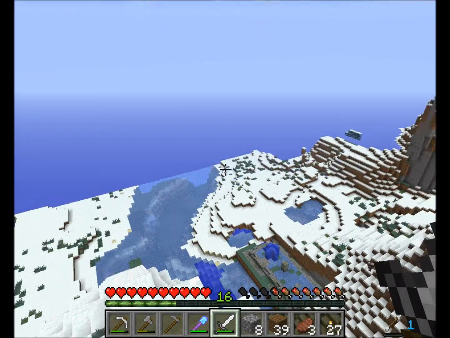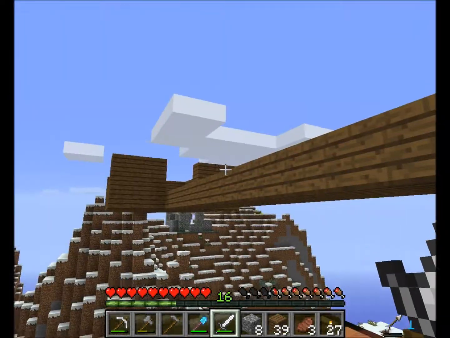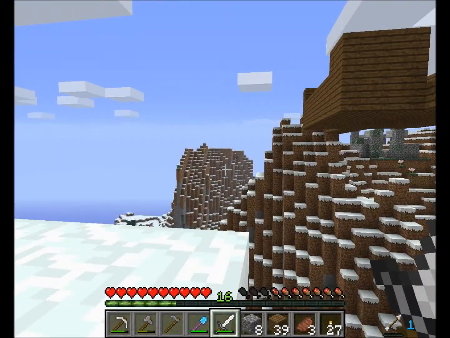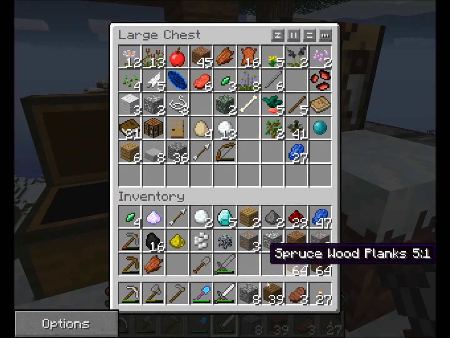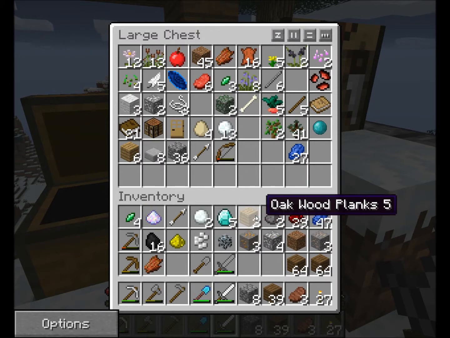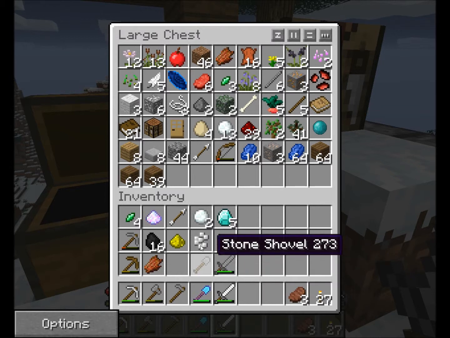And as I load the chunks up here, we can admire our tiny but soon to be much more impressive air fortress of wood, in our nice little snow biome here. So let's take a look at what we got going on here. We got diamonds, that's going to be excellent. Got a bunch of stuff that I'm just going to dump in here for now because I don't know what to do with.